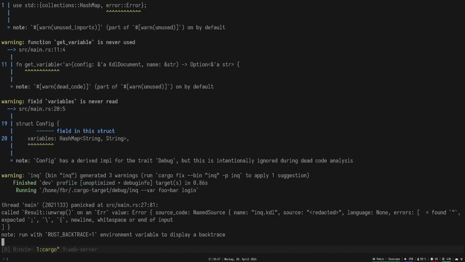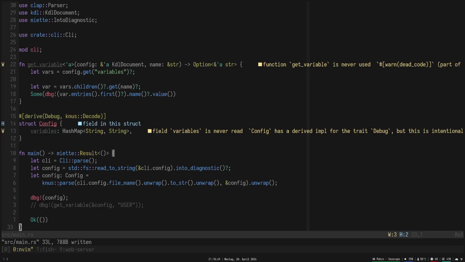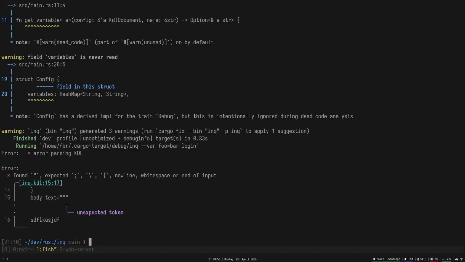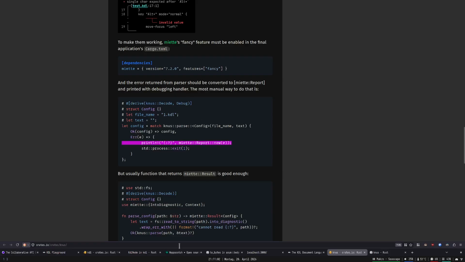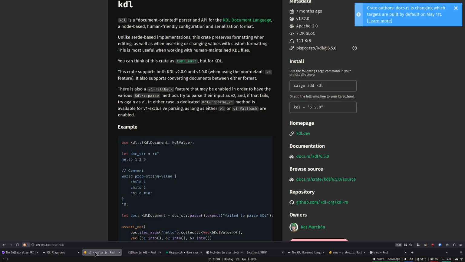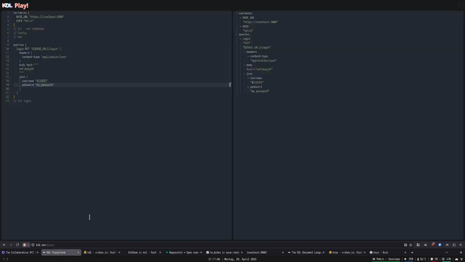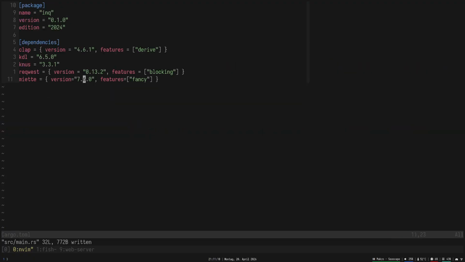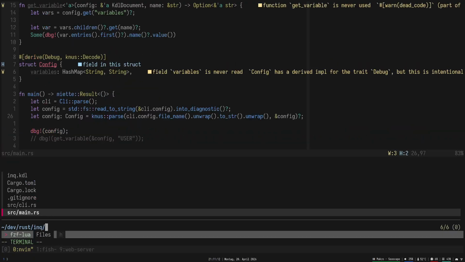Oh, we're still unwrapping. This needs to be a question mark now. There we go. Beautiful. Expected quote, found... or found quote, expected that. Is that not how you do multi-line strings? That is definitely how you do multi-line strings. Well, that's cool.